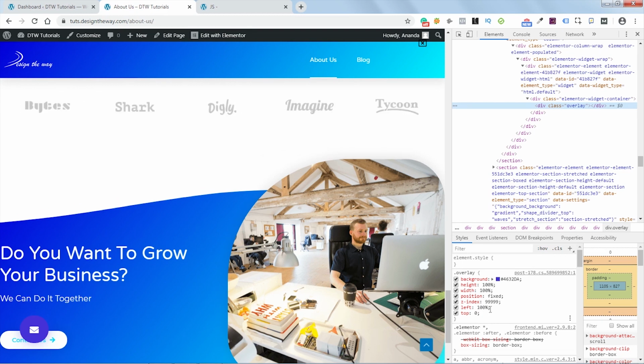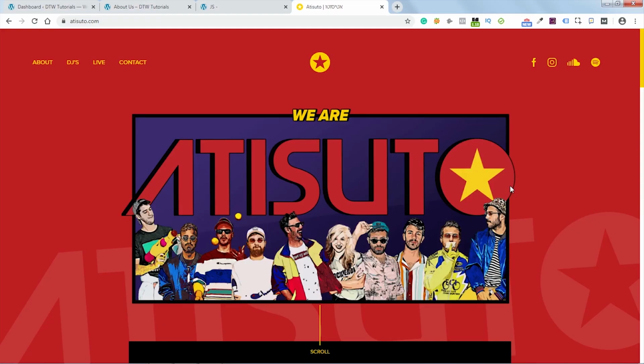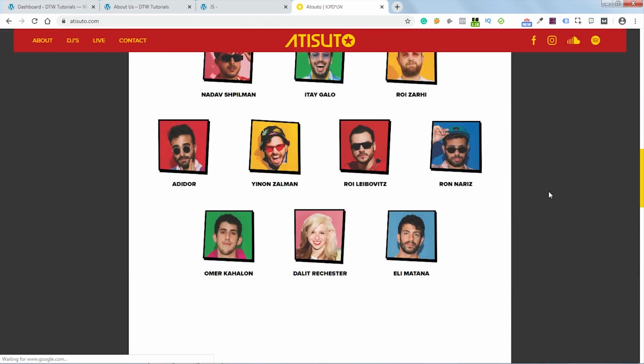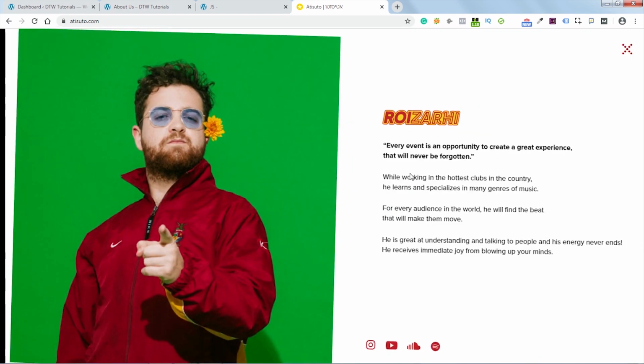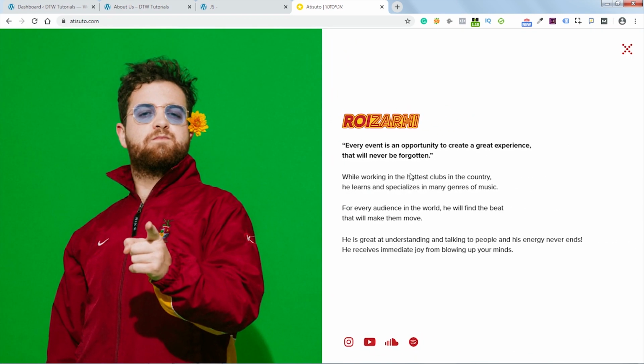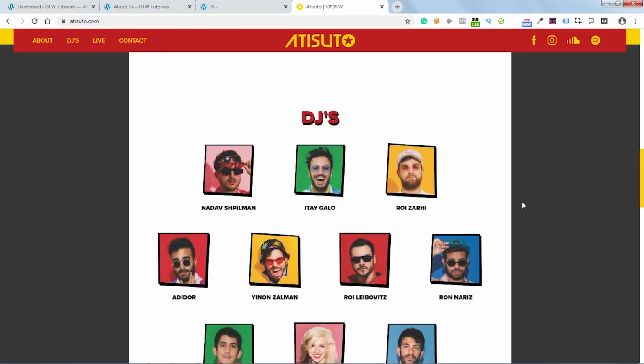If I open the reference site again, once I click on this, it slides in, then there is a pause, then it goes away. Let's close this. Similar thing happened. It doesn't go away at once. It comes to the full screen, then a pause, then it goes away.